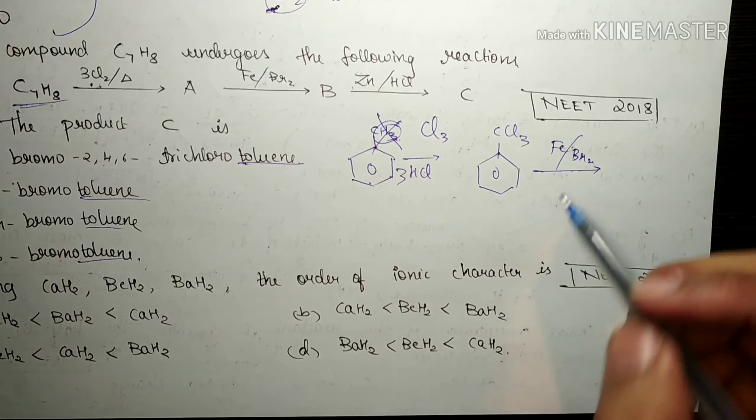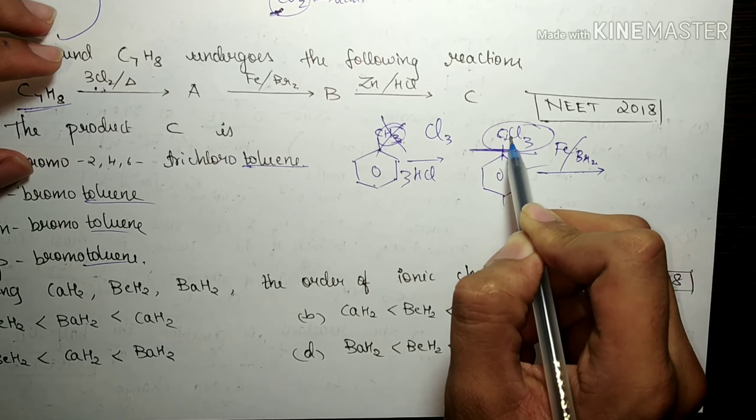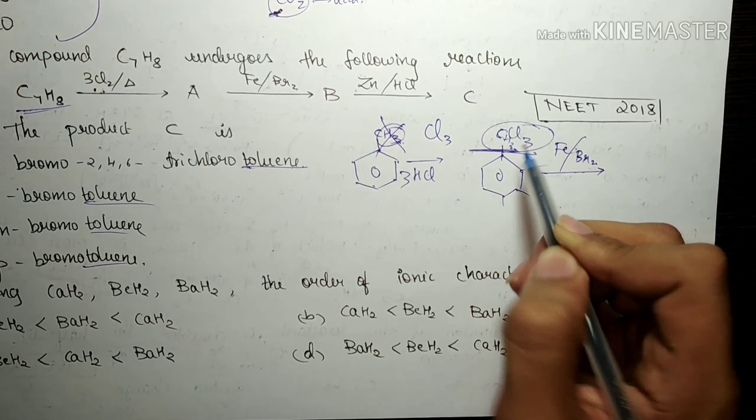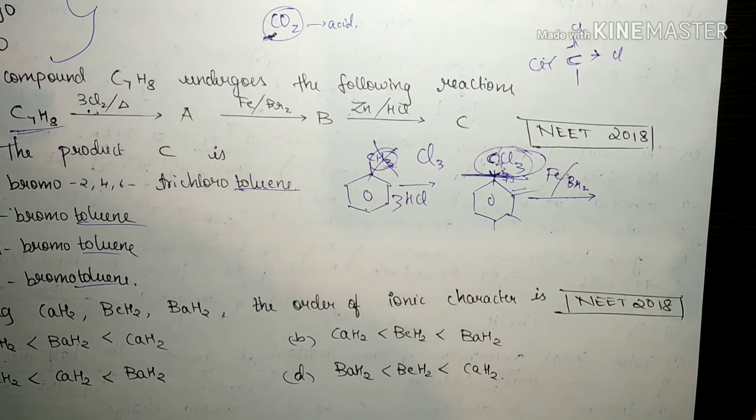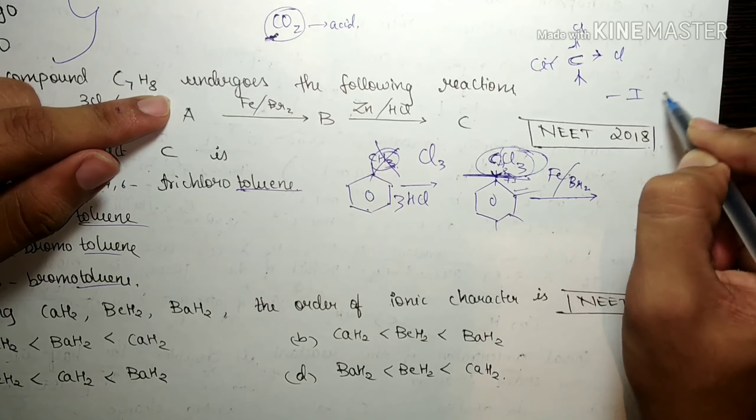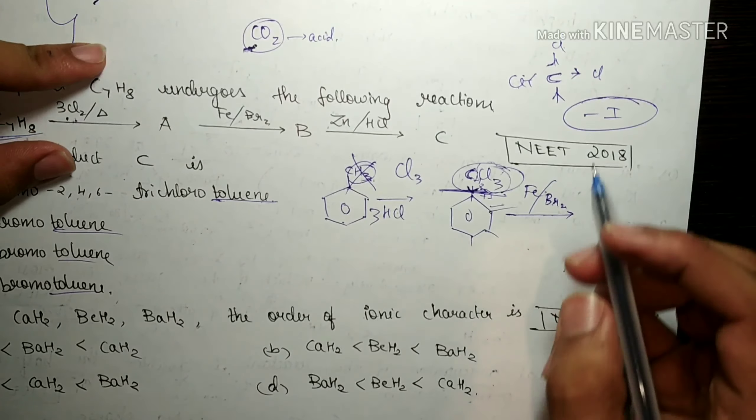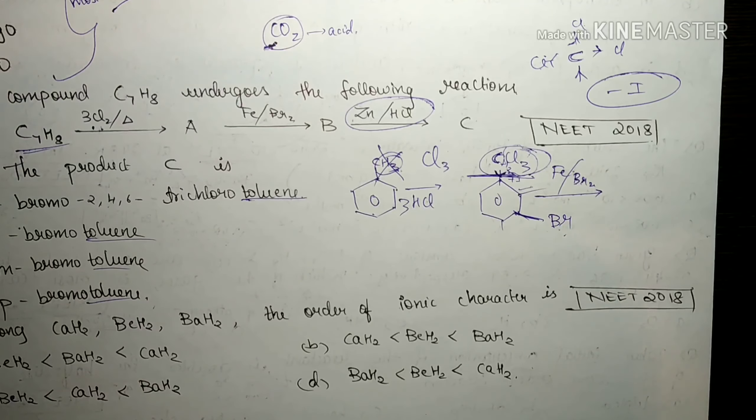Now the next step, what we are doing is, we are making it to react with Fe and Br2. You know that is a bromination reaction. In this case, where will the brominating happen? At which position, whether ortho, meta or para? How do we decide that? For that, we have to check this group. If carbon had only hydrogens in place of Cl3, if it was toluene, then we could say that it is +I group and it would push the electron density towards the benzene. So it is ortho and para. But in this case, it is surrounded by chlorine atoms. So what happens is, the chlorine itself pulls the electrons. All these three are electronegative and they keep pulling. So carbon experiences deficiency in electrons. So what it does is, it pulls from the benzene ring. And hence it becomes -I group. So in this case, meta directing will be more favorable. That means we will get a bromine at this position.